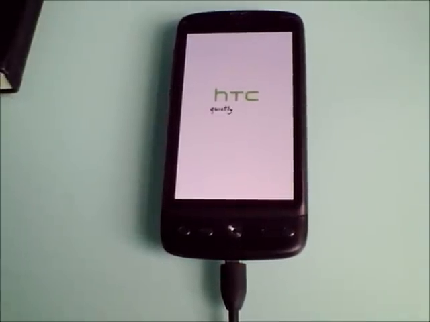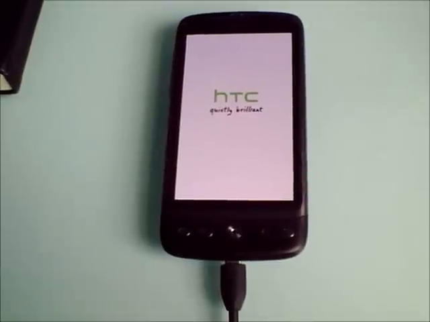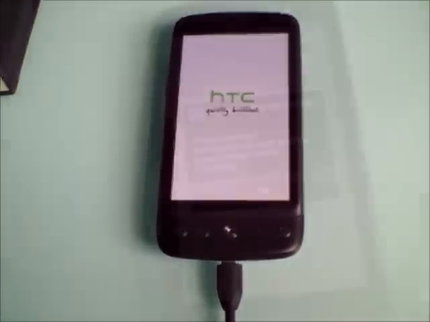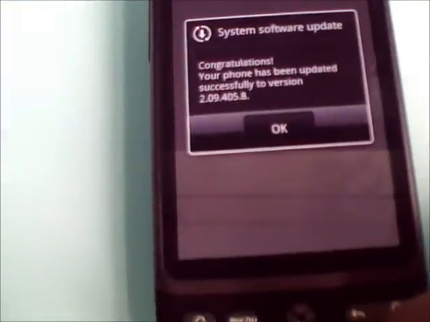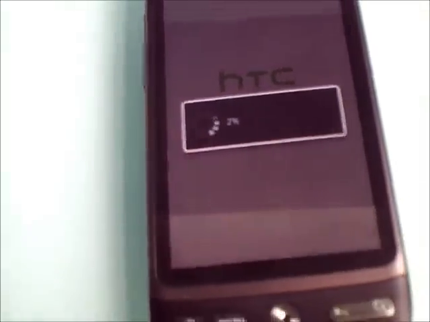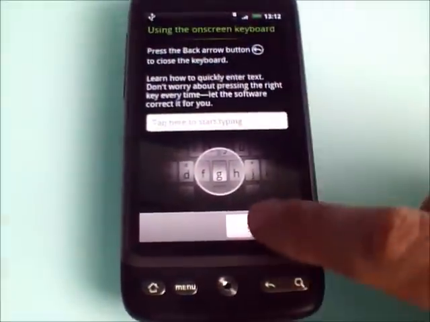There you go. So that's just to show that you have got the ROM on. Don't forget, this is the update from the RUU that you have just flashed. So it's only an update on top of the RUU that we've already done. You get a congratulations, you've been updated there. So just click OK on that, and then you're going to get a percentage bar which lasts quite a while. Be patient with that. Once it's finished, you're going to get to this bit here. So that's your ROM installed now.